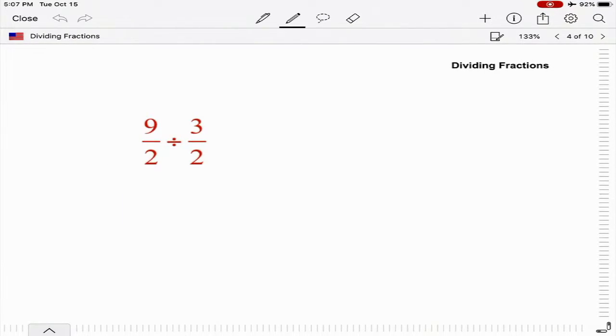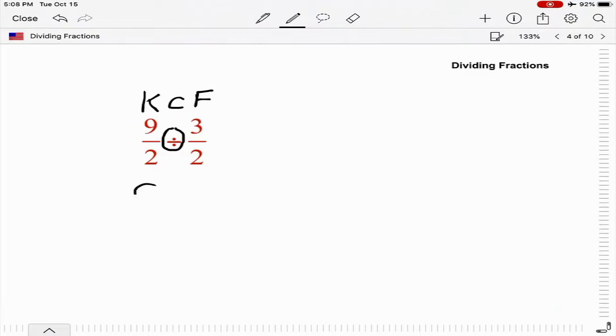Okay, I'll do one more with you, and then we're going to move on to mixed numbers, and I'm done. So just 2 examples, this one and one more. So again, if you see a division symbol, you want to keep, change, and flip. By doing that, you're going to multiply the reciprocal, which is a lot easier than just dividing.